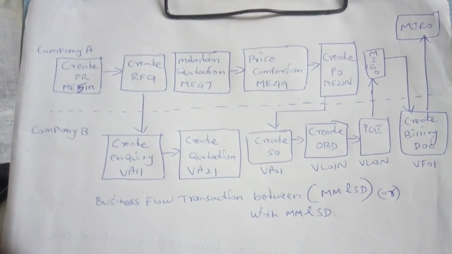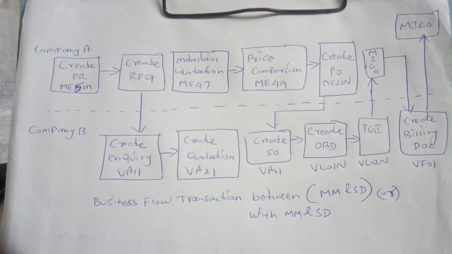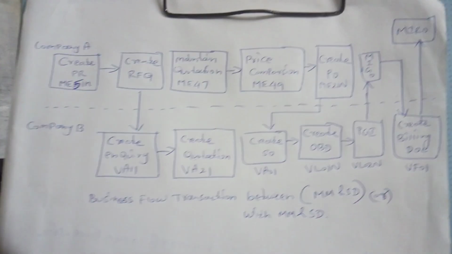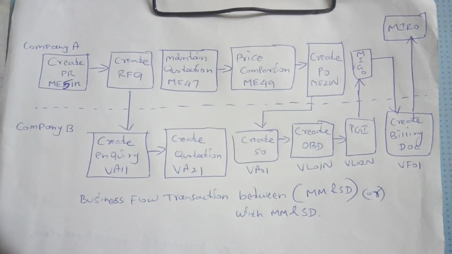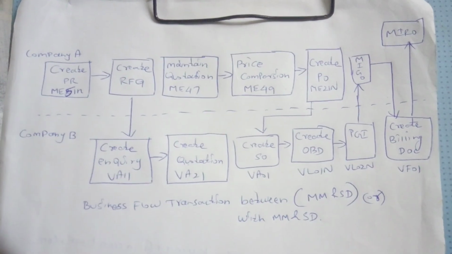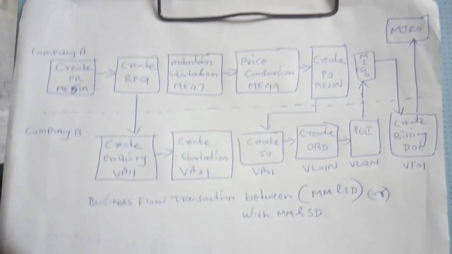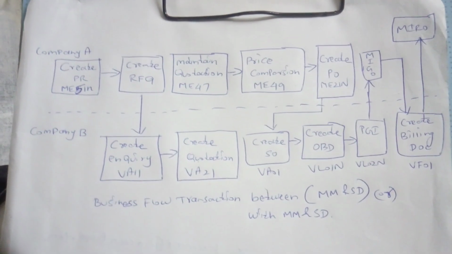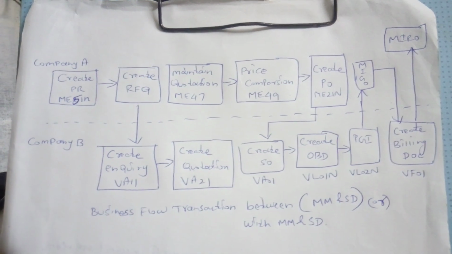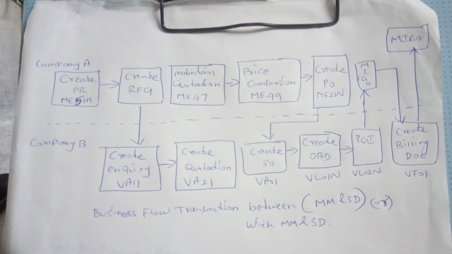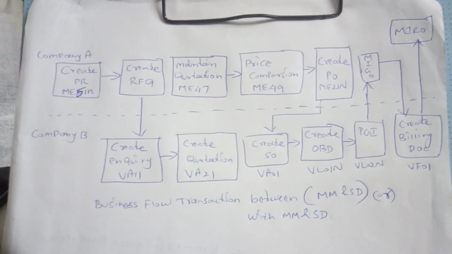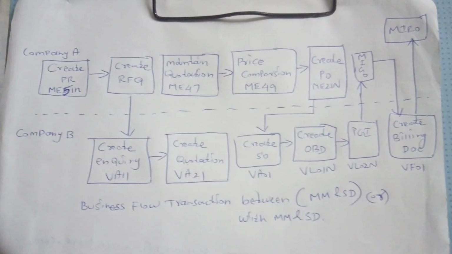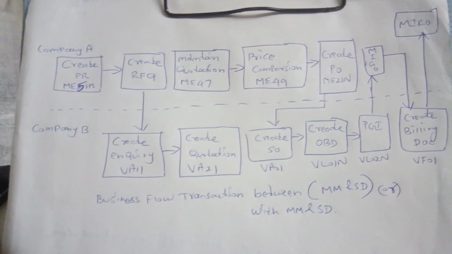This printout will be considered as a delivery note from company B for company A. When the warehouse person in company A receives this material, he can post the goods receipt based on the PO document and the delivery note, that is, the printout of the goods issue the company B warehouse person has done. So he will refer to that delivery note.